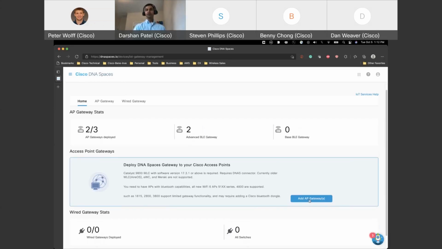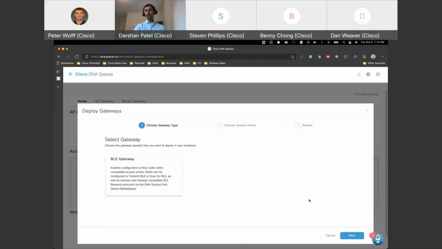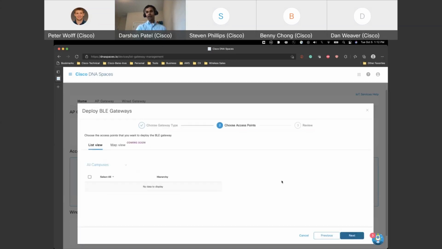And what is the way we can onboard it? Add an access point through BLE gateway. In our situation, we have already processed this. It is as simple as choosing BLE gateway, then choosing our access point and accepting it, based on the building or campus that we would like.